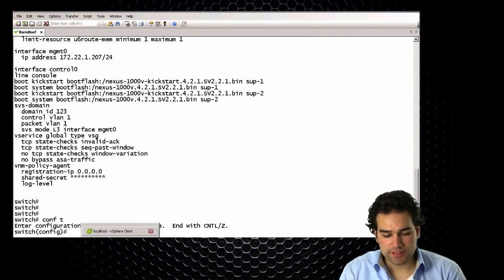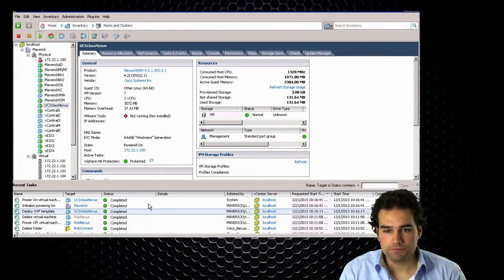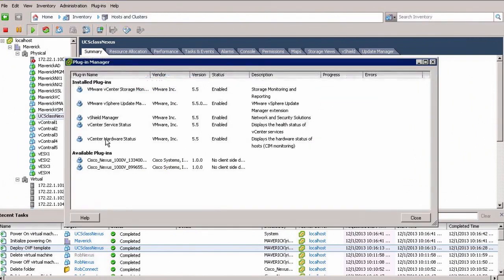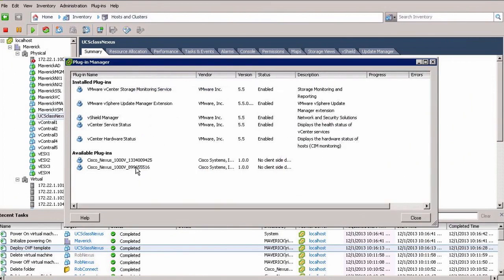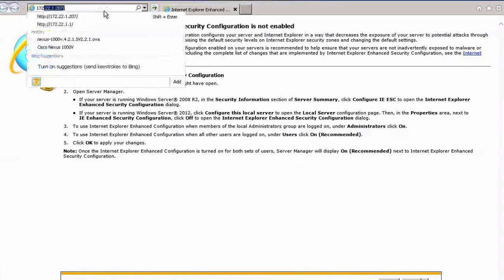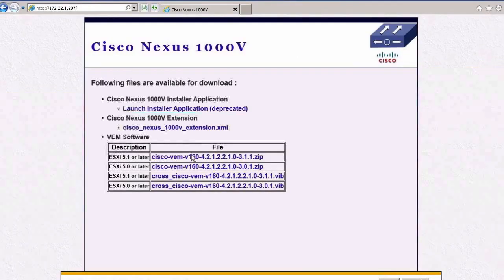How do I do that? As I said, I'm running HTTPS between the two, which means that I need to import the certificate into vCenter. So I need to agree on the HTTPS certificate of this vCenter. I'm going to do that through the Manage Plugins variant. So I'm going to take a browser and browse to the IP address of the Nexus 1000V. I will get this beautiful interface.